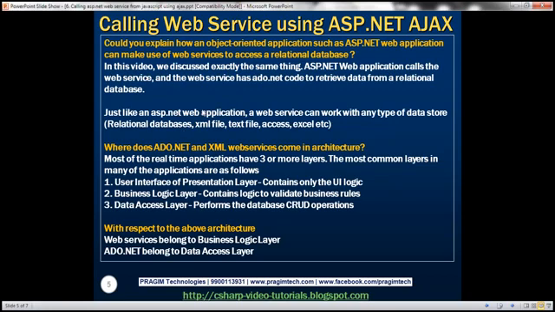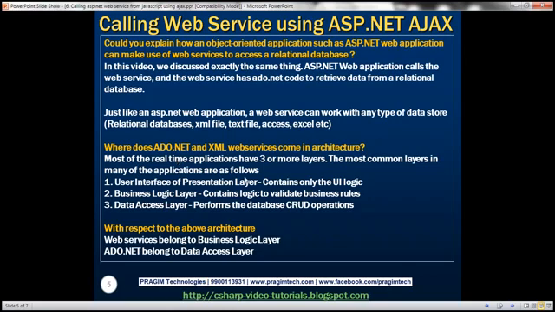Now, just like an ASP.NET web application, a web service can work with any type of data store, not just relational databases. It can work with XML files, text files, Microsoft Access, Excel, etc. Now, another question that I have got is, where do ADO.NET and XML web services come in the architecture of the application?